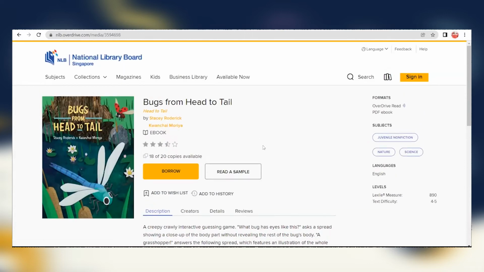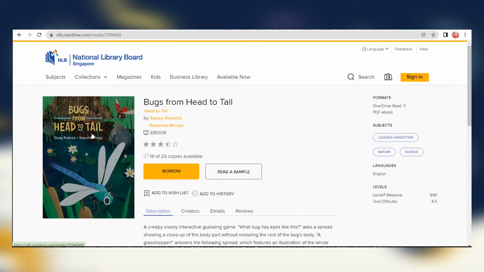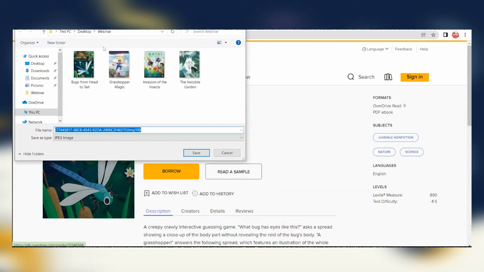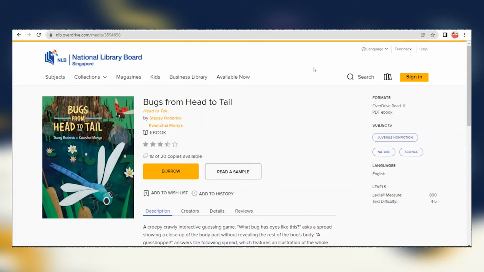So what we want to do now is to actually just right click on the book cover, and then you can actually just save the image, and then you can choose which file destination you want to save it at. As for me, I will be just saving it here, followed by the title. So now you can actually save other book titles as well. As for me, as I mentioned earlier on, I already saved, right?